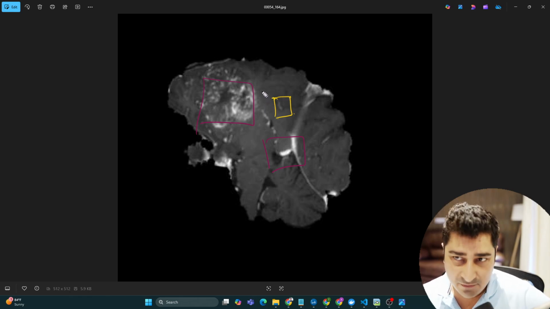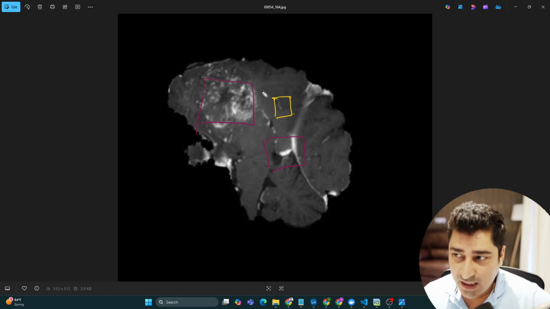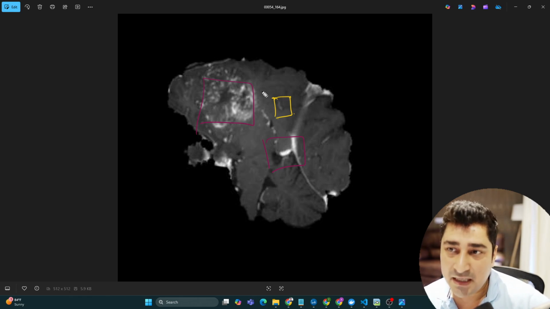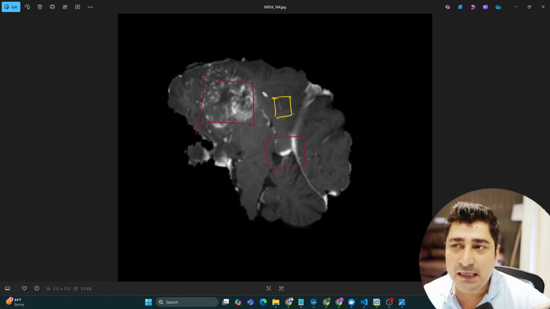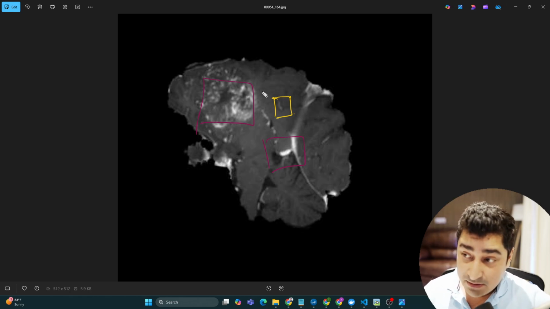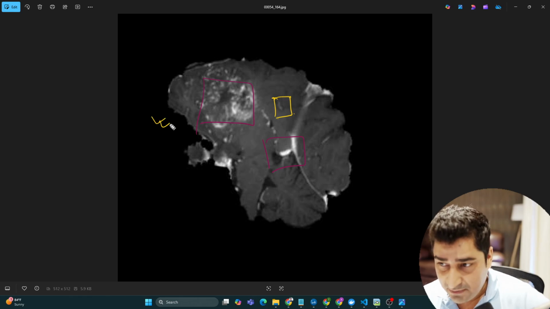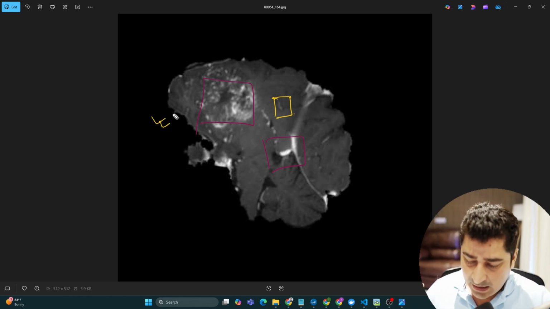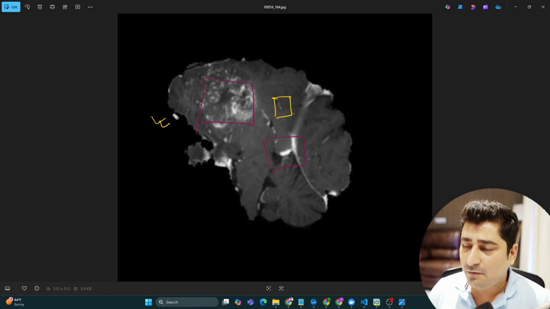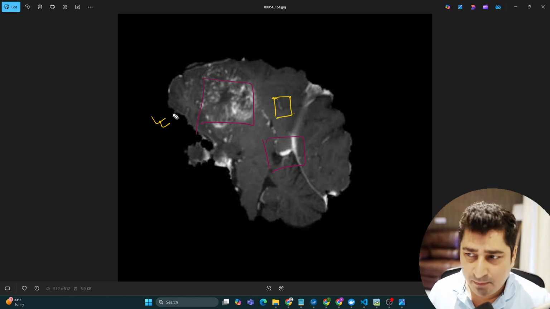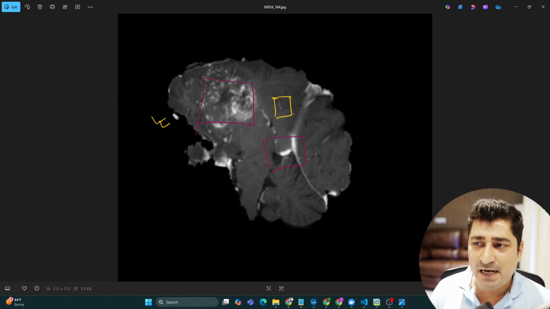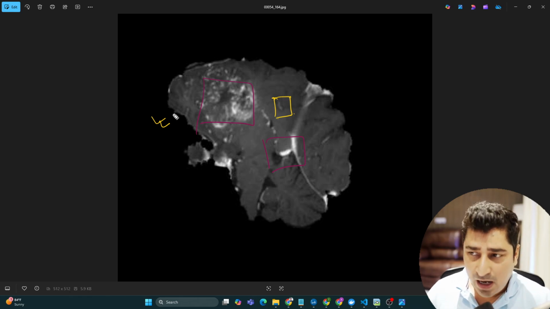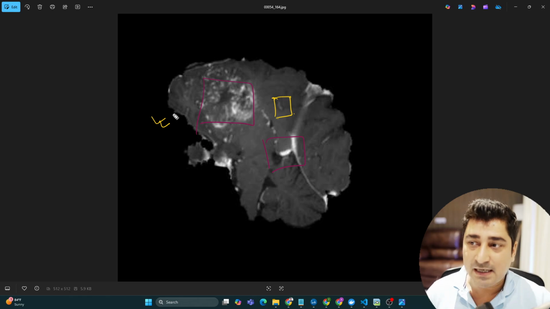Likewise, if we have n number of classes, I can label my images with respect to that many classes. Now, the problem is that someone has already done those labelings. But suppose I have just these images and no labels, and I don't want to label them as 1, 0, or negative, positive. Maybe I would like to label them as good or bad, or tumor, no tumor. This is the kind of label I would like to give. So how will I be able to create my own custom labels?